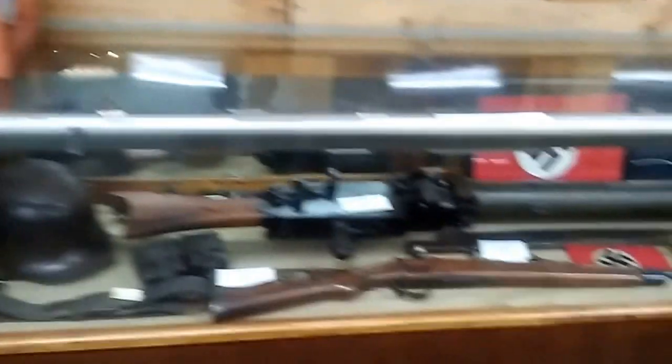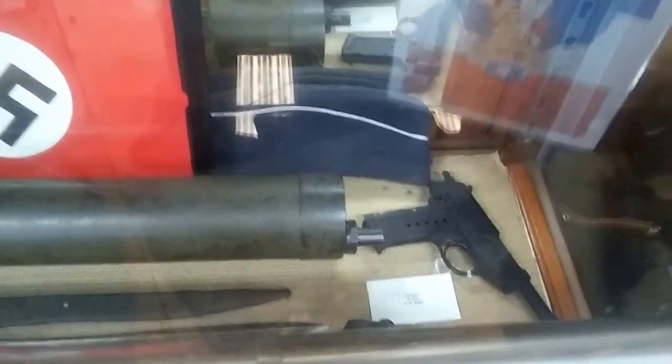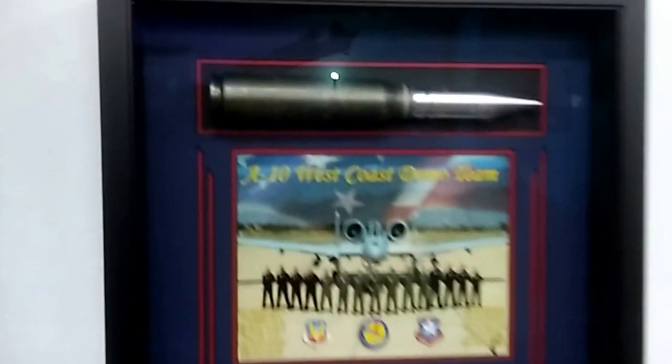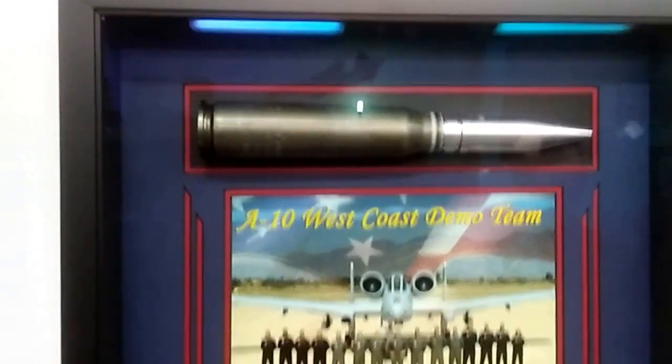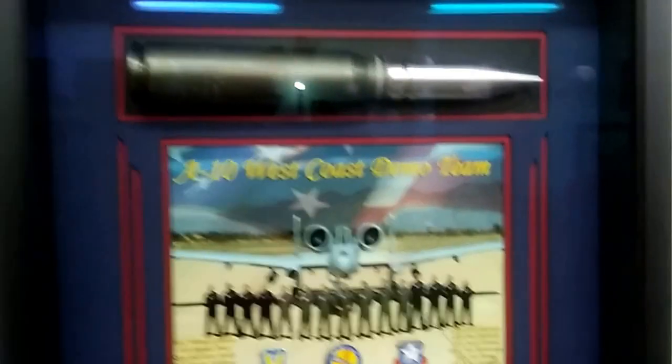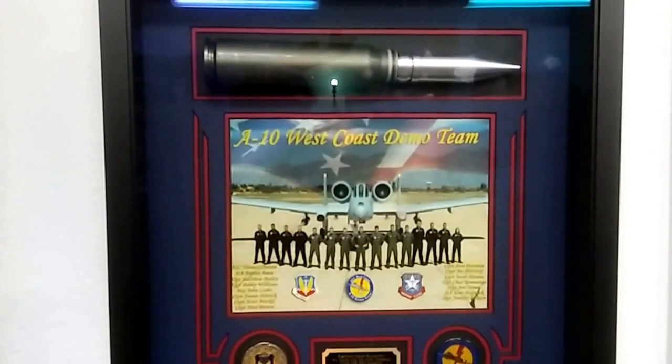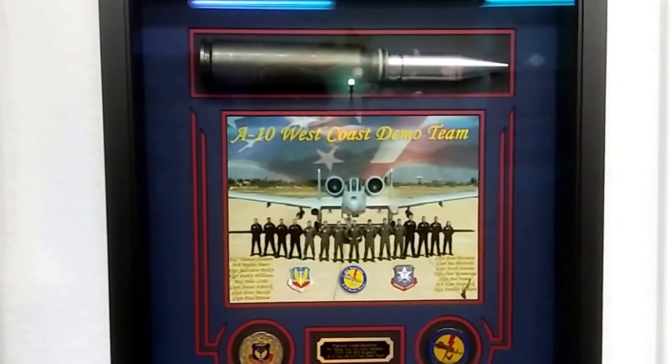This is old German stuff they've collected. We have some German stuff, some Japanese, and some more modern things, and we're working on airplanes. You volunteer — you work on the aircraft here? We're all volunteers, and I'm here to work on the PT-19. What kind of round is that? This is a round that an A-10 fires — they have a Gatling gun, and basically the ship is built around the gun. That's the old A-10 Warthog, right? They're still flying those — basically really good at killing tanks. How would you like to get hit by that round? They just go right through you — they leave a big hole.